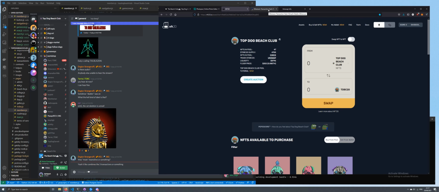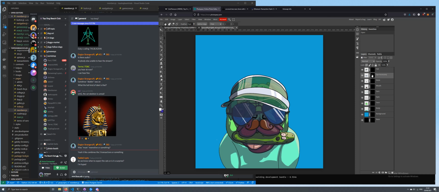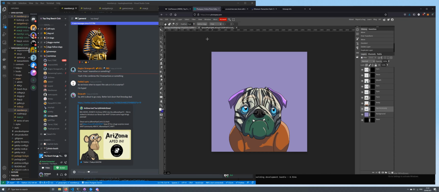If I wanted to give my guy the sunglasses, on the dog I want to copy from, I can right click the layer, the eye accessory, duplicate into, and select my other one. That was beautiful singing. It was. So it's copied that over. The sunglasses are here, but I want to make sure it's in the correct order. So I just want to drag it up a bit, somewhere around the eyes. And there we go. My little dude's now got some sunglasses.